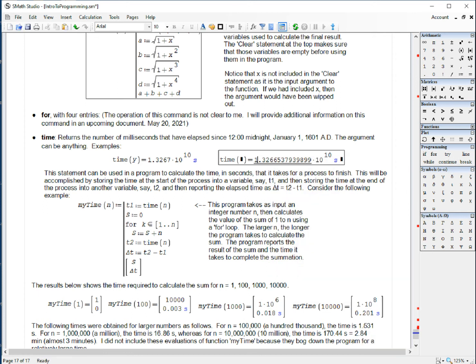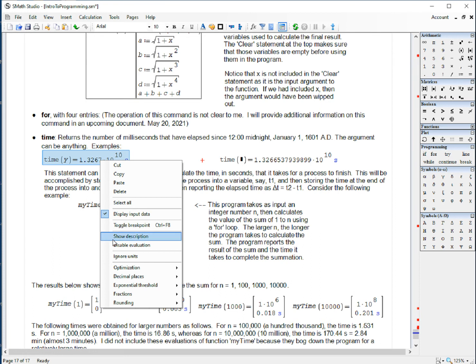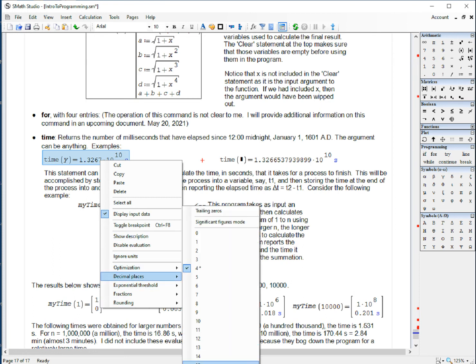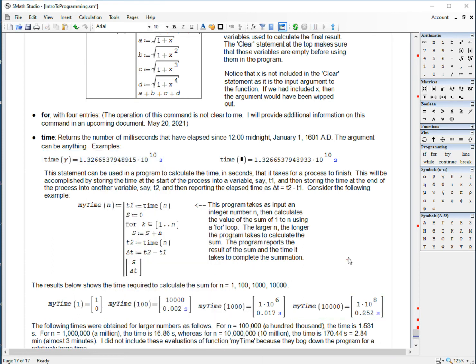Let's try 15, and I'm going to drag this over here and also try 15 and see if that makes any difference. And indeed, you can see it's 26653.794 are the same, but then you have the 8, but the last 3 digits, 915 versus 933, are different. So that's where you can get some difference in the times.